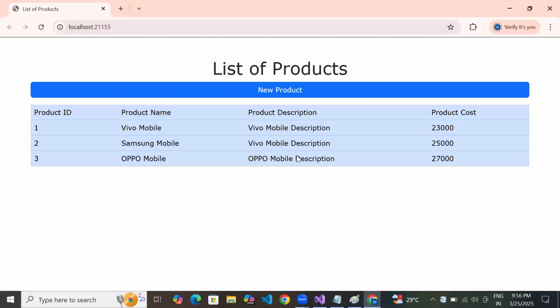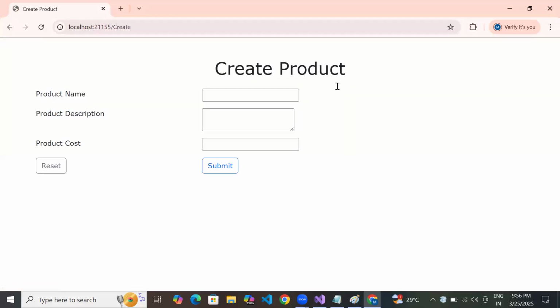Now, when you click on new product, here I'm saying product name is Samsung mobile. Okay. And then I copy the Samsung mobile.